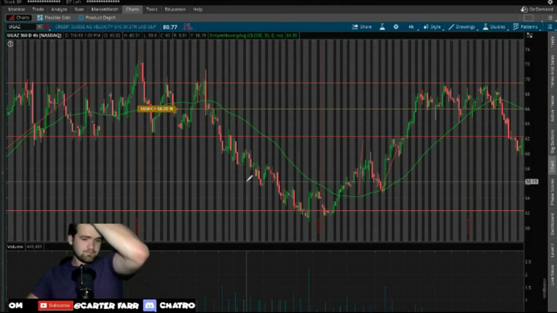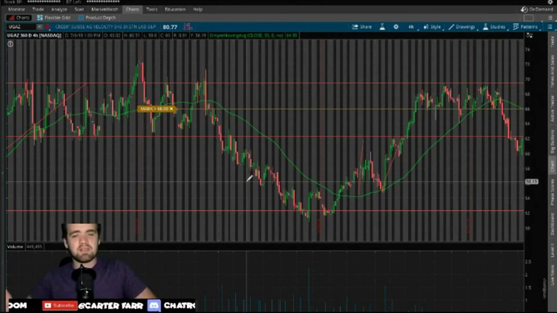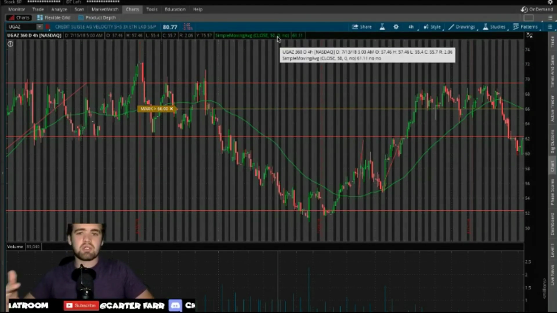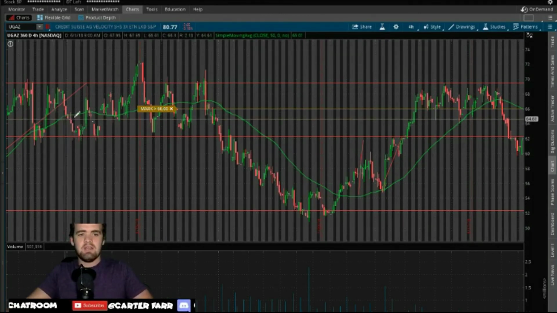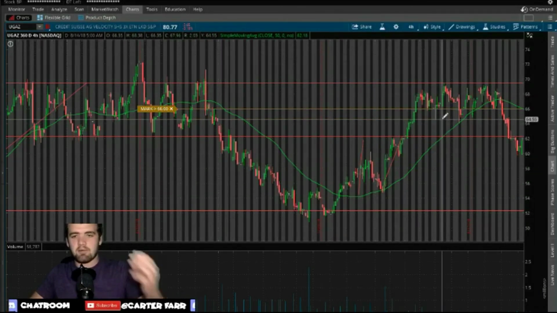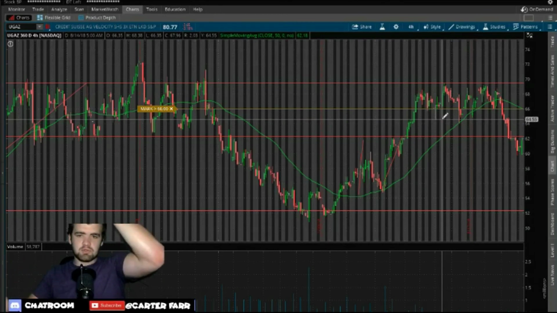So in a brief definition here, the SMA line is the simple moving average line. It is pretty much however many days you set it, it is just the average closing price of the stock over that period. So it fluctuates with the stock, whether it goes up or down, and it pretty much just averages everything out. It's a very useful tool.